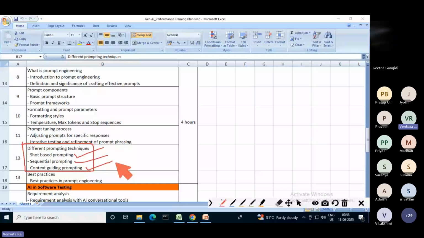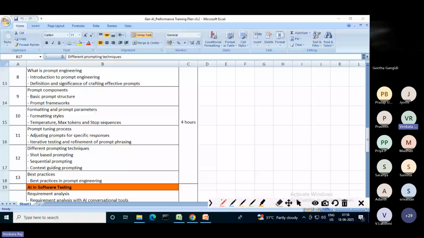And nowadays, in every job profile, you will see that whenever there are openings or when people are hiring, they are looking for professionals with experience in Gen AI. Okay, so to be a very good Gen AI user, you need to know prompting. Okay, and we'll then see what are the best practices which we need to follow in prompt engineering, guys. Okay, so these are the topics which you're going to see as part of prompt engineering.